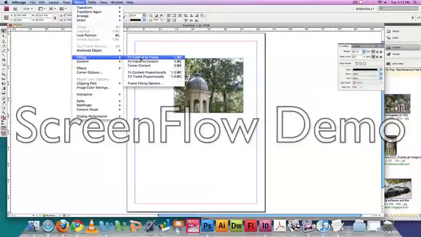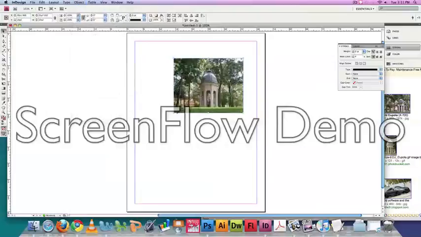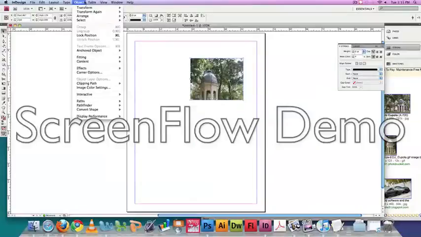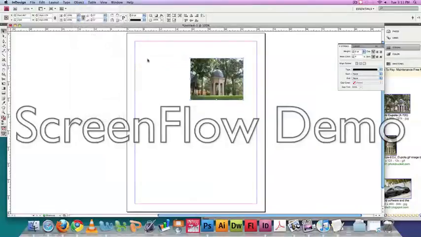And remember, when you're fitting your photos, if you hold down the shift key when you're changing the size, that'll keep the photo in scale. And of course, don't forget to go up to Object, Fit Content to Frame. It's a little grainy, unfortunately, but just for time's sake, I'm going to keep using that particular photograph.